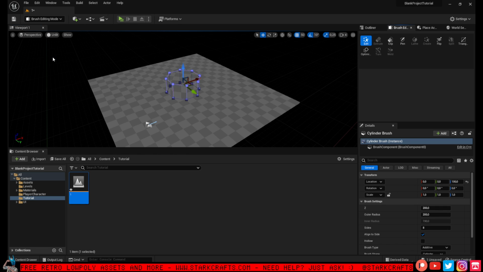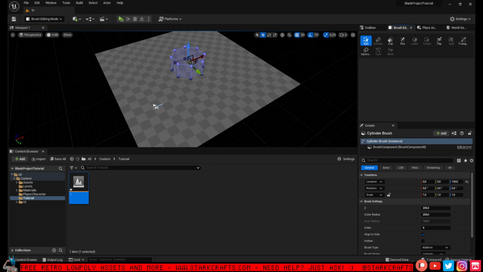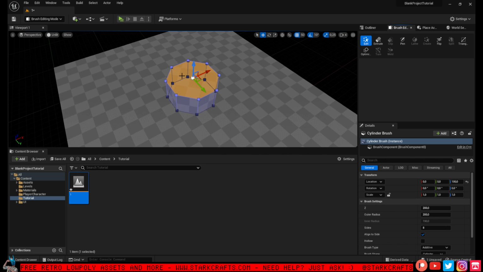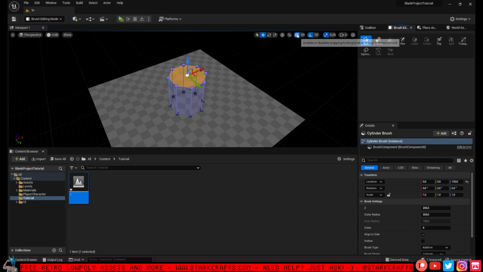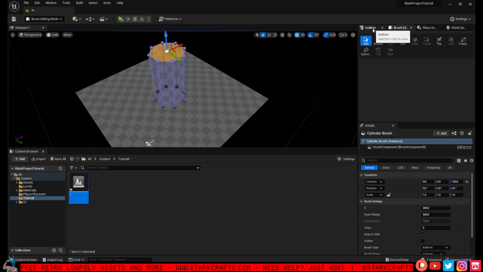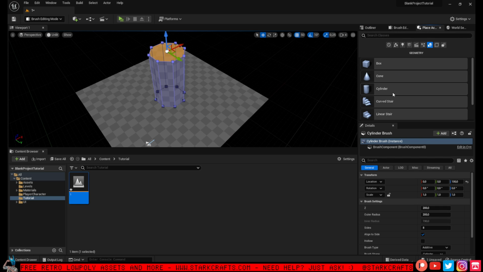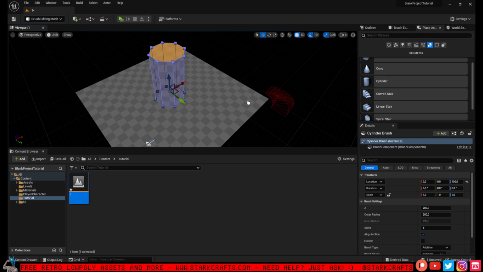change here to brush editing. Let's hover over this bad boy and let's bring him up. I'm currently in here snapping 50. Let's make it big. Place actor. Curved stair. Why not?